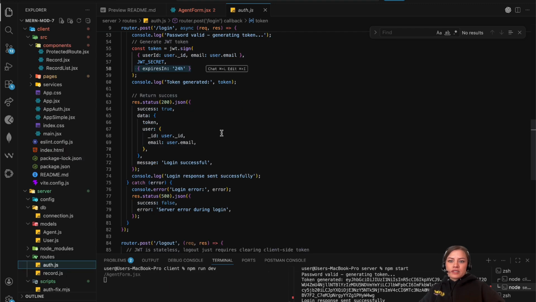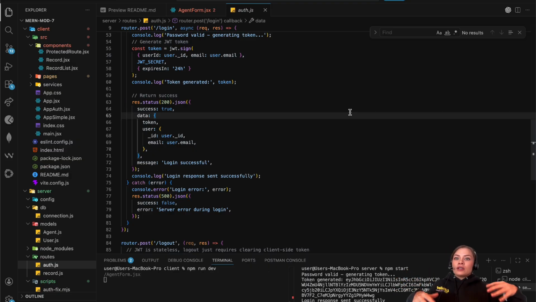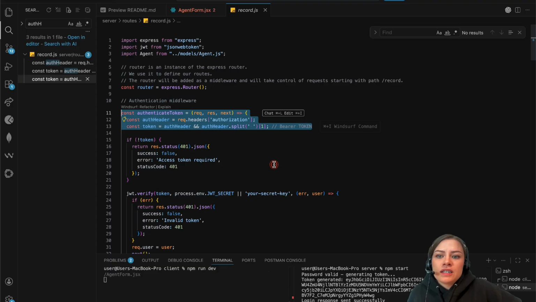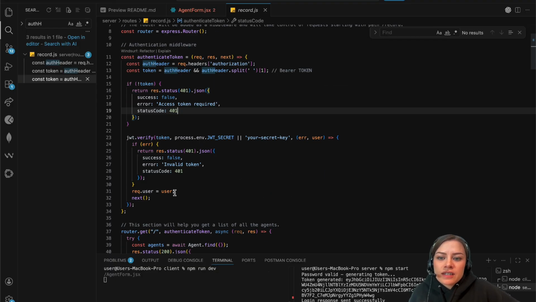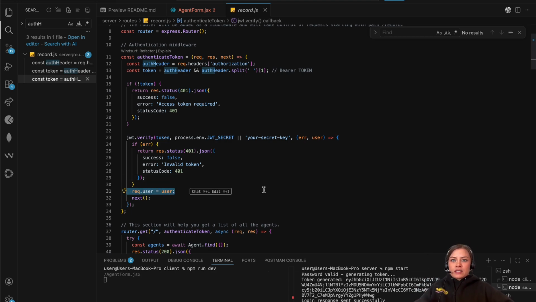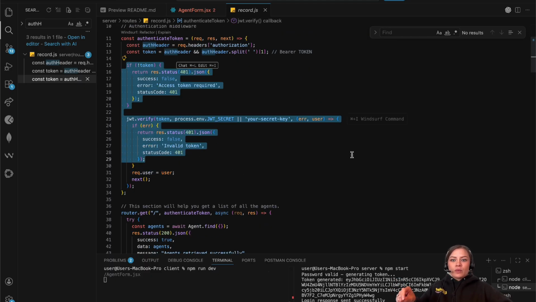And then the fourth step is we send the token back, which can be seen right here. So we send back a JSON response with the token and the user's basic information. The front end stores the token in local storage and then uses it for further requests. Now for all other endpoints, the front end includes the token in the request. Our authentication middleware intercepts every request and does this. It extracts the token from the header, verifies that it's valid and not expired, and if everything checks out, it attaches the user data to the request object. The handler can then access the request user and know exactly who made the request. If the token is missing, invalid, or expired, the middleware sends a 401 response.